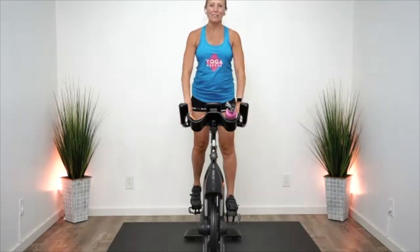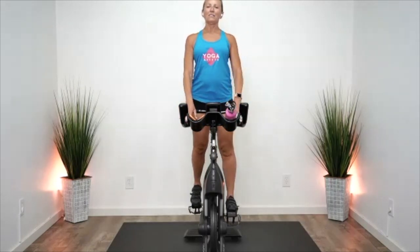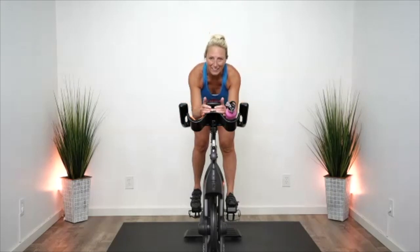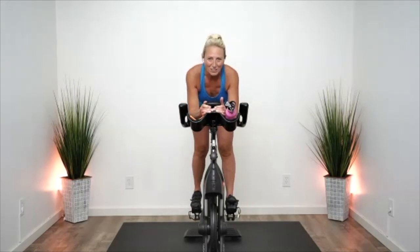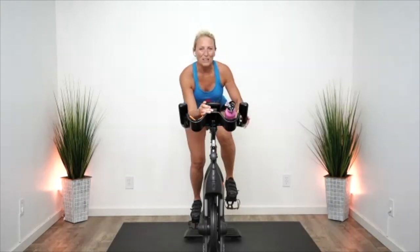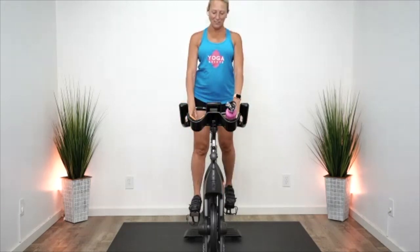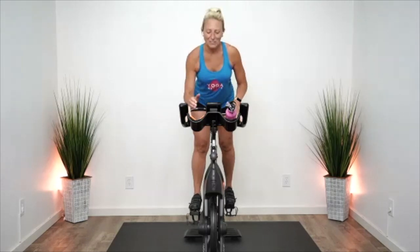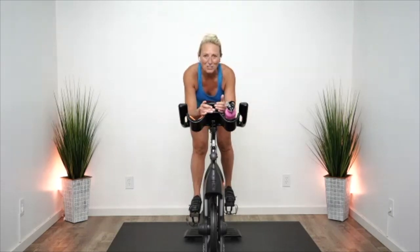Stand up on the pedals and press your hips forward. Just let that little gentle stretch come into the hip flexors. Shift back. Find your hamstrings. You could drop your heels if your shoes are connected to your pedals. And let's switch. Other foot forward, hip flexors. And then shift. Find that hamstring.